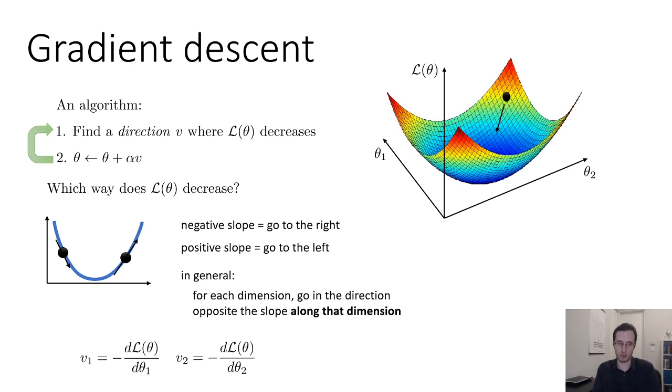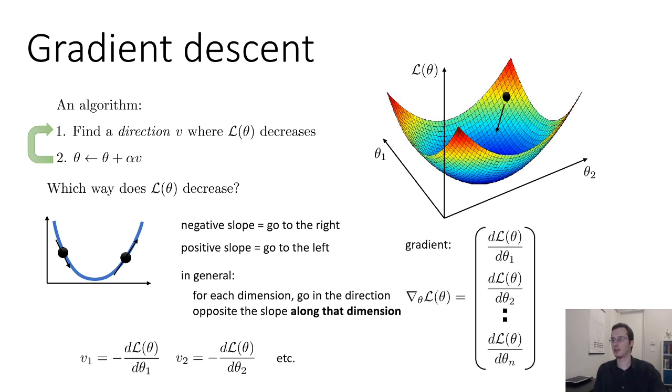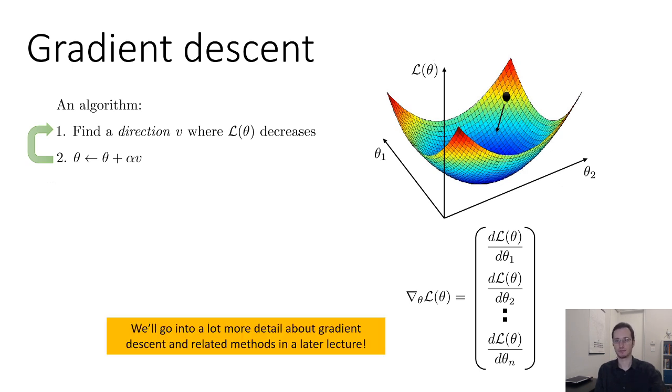It is the steepest one. That doesn't actually necessarily mean it's best. But that's the choice we're going to go with. And a very useful concept for doing this is something called the gradient. The gradient, which is written here using the gradient symbol, is just a vector where every dimension of that vector is the partial derivative of our function with respect to the corresponding dimension of theta. So V here is just the negative of the gradient. So the gradient is formed by taking partial derivatives and stacking them up in a vector.